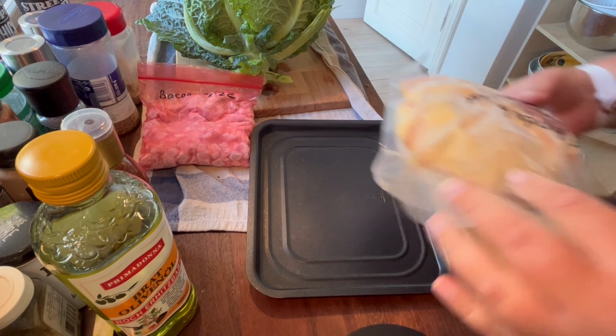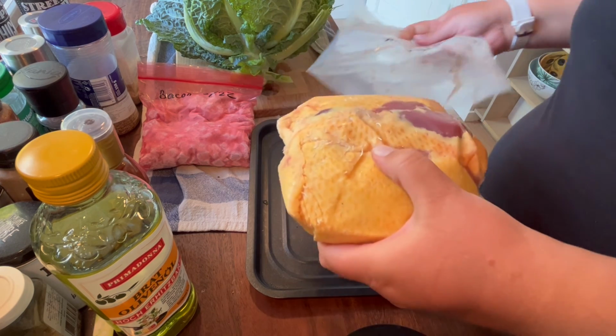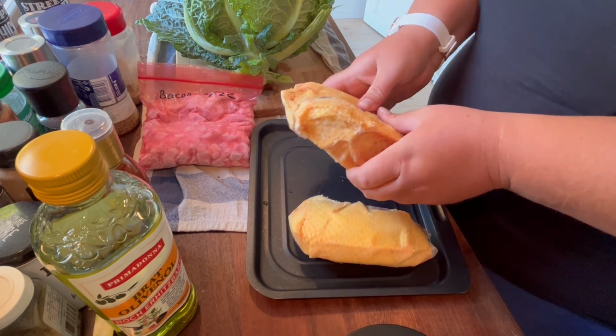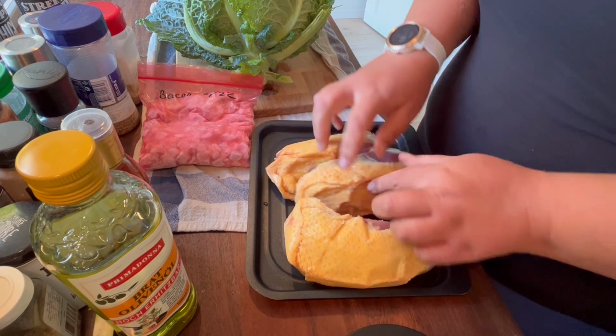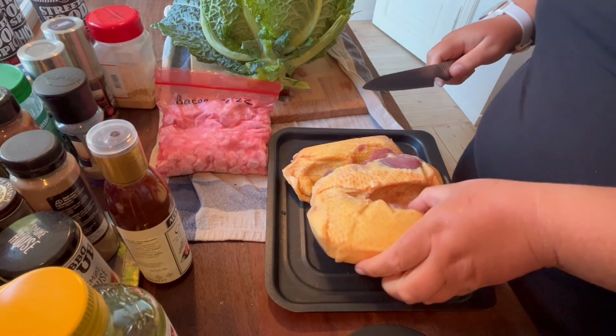This is the next evening, and I have some duck breasts in the freezer. I thawed them overnight, and they're not entirely thawed yet, but that doesn't matter as long as I can break them apart. These are from some of the ducks that we raised last year. So most of our meat is something that we have raised ourselves.